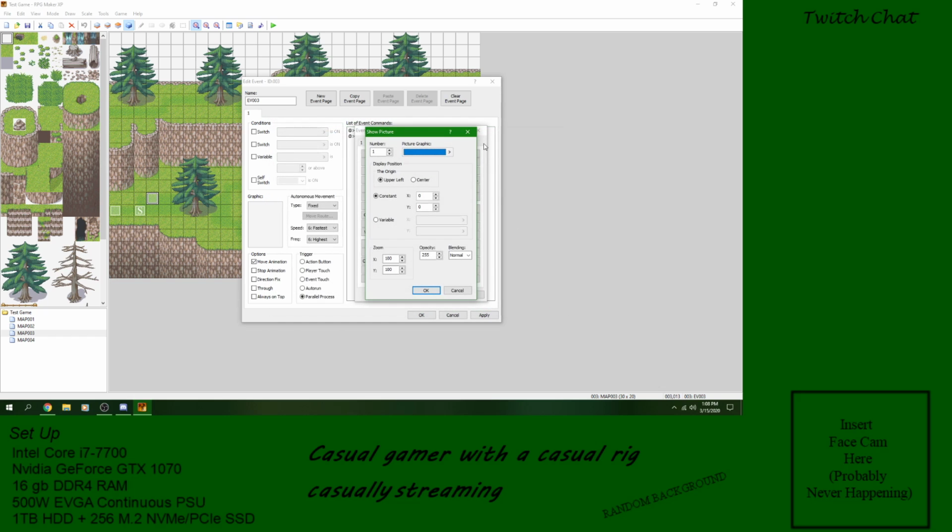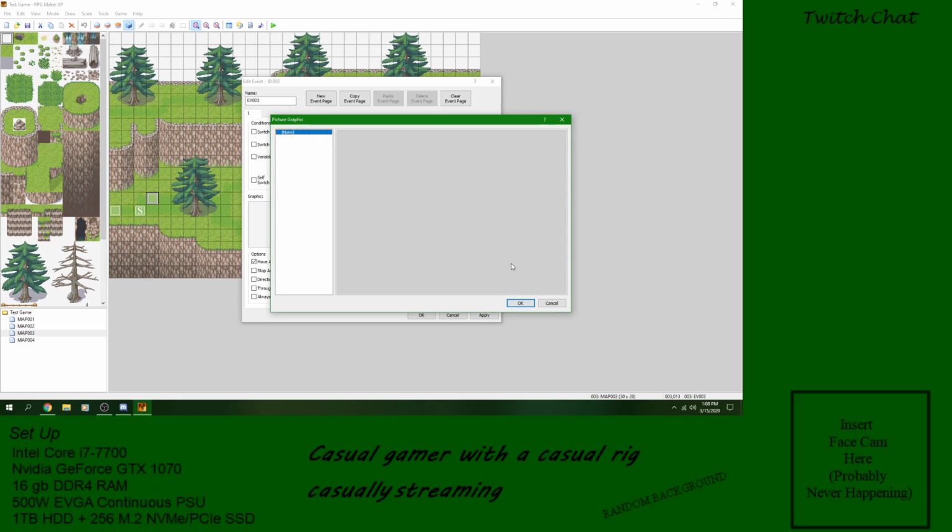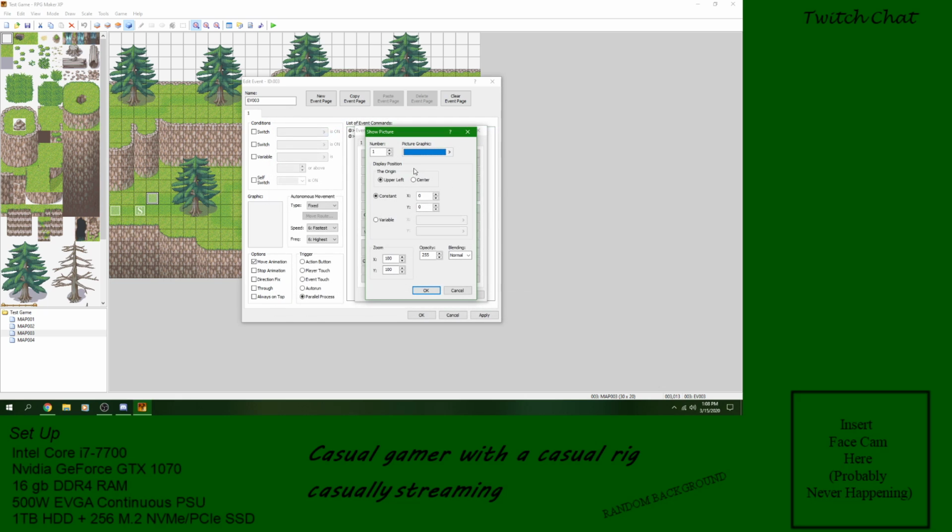But anyway, you would take a picture, put it in here, upload it into materials, and then pick the origin of it, say the center or the upper left, whatever. Then you can move it around using these constants, which will be your window. You can pick a zoom, which if you want the picture to get bigger or smaller, yada yada.